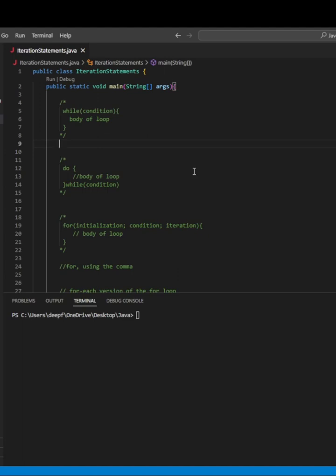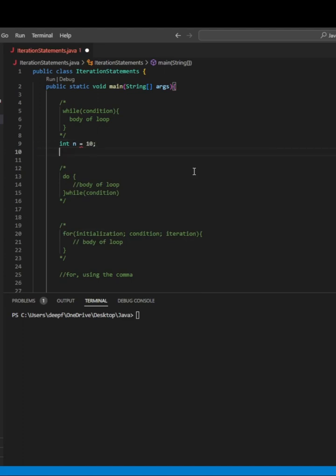We're going to do a simple countdown. So we'll start by initializing the value n to 10, and then we'll just do the while loop. So while some condition is true, execute.